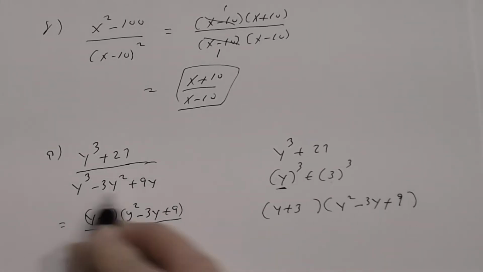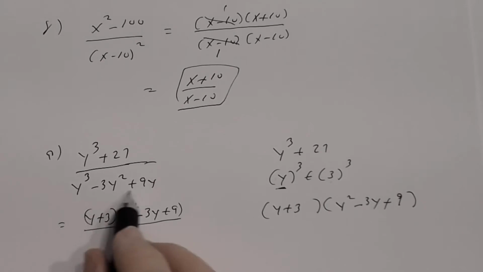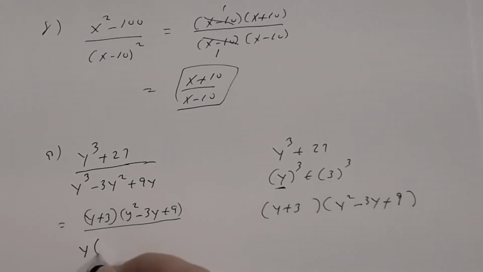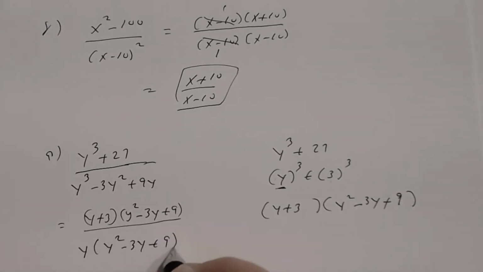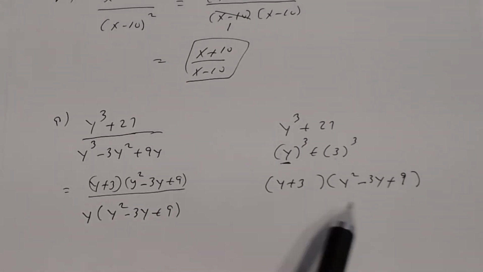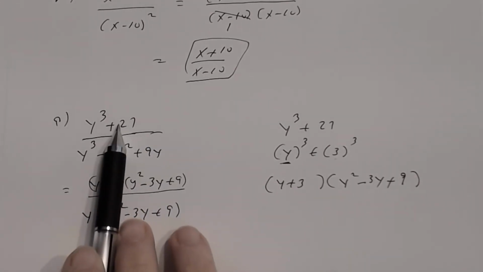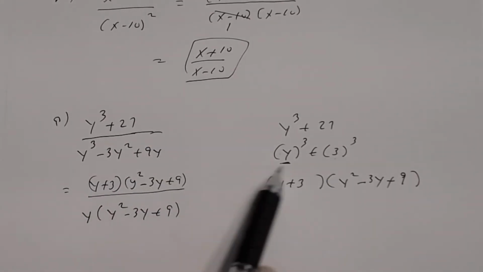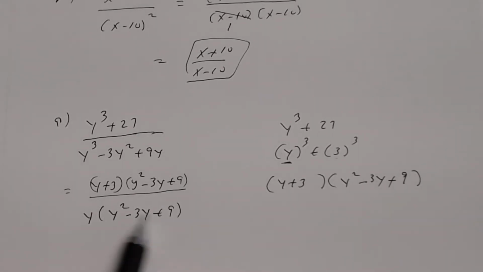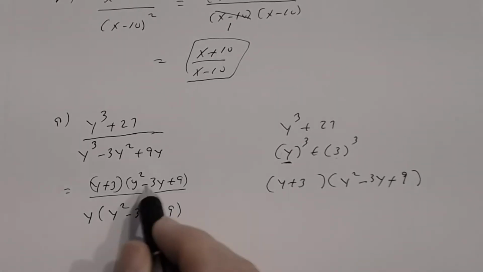And the denominator, here I can factor out a 3, right? I'm sorry, I can factor out a y. So I get y times y squared minus 3y plus 9. And notice these trinomials divide out. You may say, well, can I factor? Well, think about it. Remember, you factored the numerator as the sum of two cubes. So you have a binomial times a trinomial. So this trinomial cannot be factored. So I wouldn't even try factoring this because it can't be factored. In fact, it's the same as this one. So just divide it out like this.